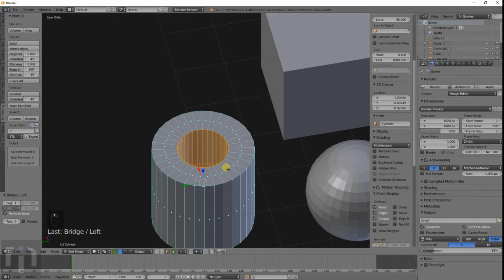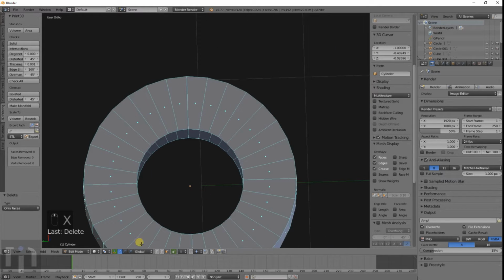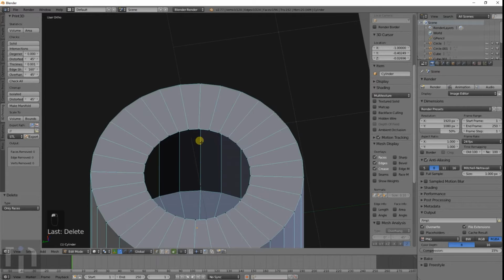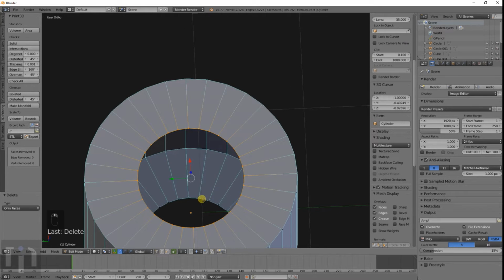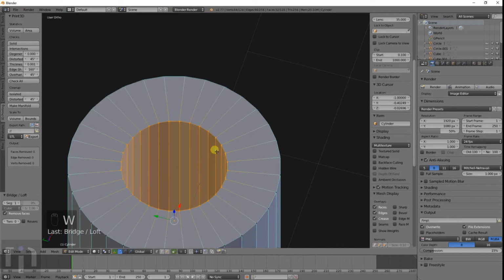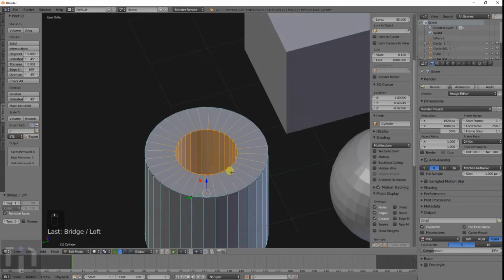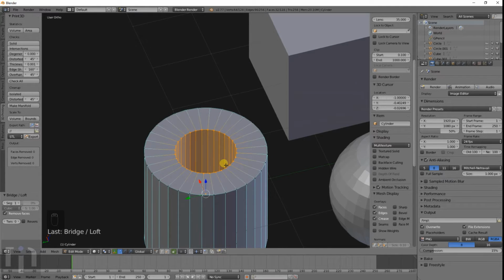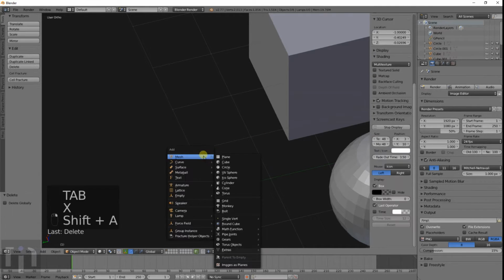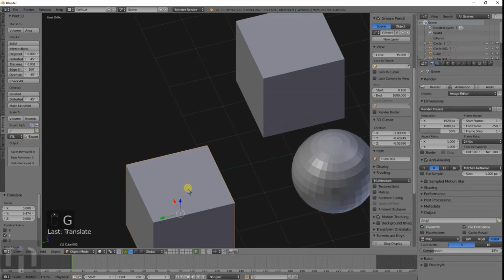And it's kind of the same thing if you delete only the faces and then you're left with those there. I showed this in an earlier video, and loop tools bridge, and it does the same thing as if there was an actual face there. And I'll show you another option here. Bring another cube over.